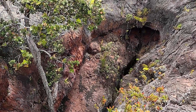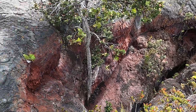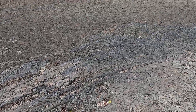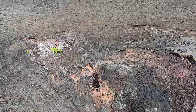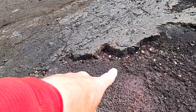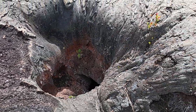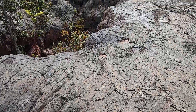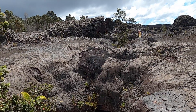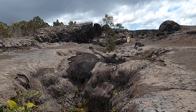So we can see this fissure here. The lava is somewhat coating the surface, but we can see it forms a bit of a crust — maybe a few inches thick. This fissure eruption, like all fissure eruptions, actually had gas-rich magma that was being thrown out of the vent, and as that magma was being thrown out, it was piling up around the vent.